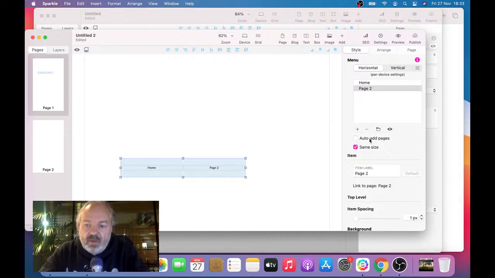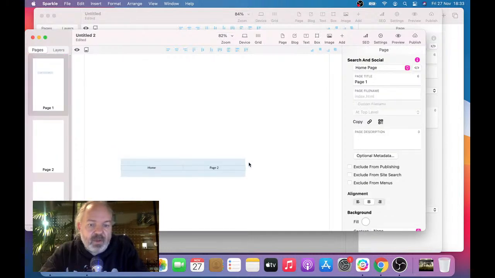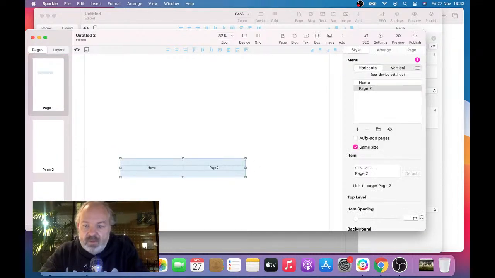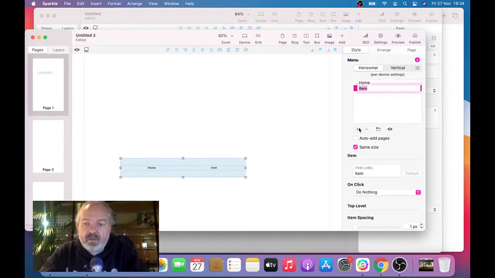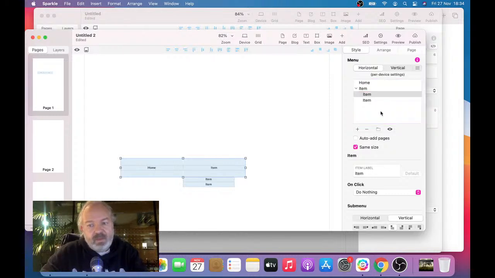So what I do is I turn off auto adding. Now Sparkle is not trying to connect the site structure to the menu anymore. See, I add a third page and it's not appearing here. That's because I turned off the auto add, and so now I can remove the automatically added ones or add my own. And if you have a submenu, you can just create an item like that and drag it inside the submenu. It's very flexible. It's just something you have to play with, and if it's confusing to you, please get in touch, and we're happy to help.